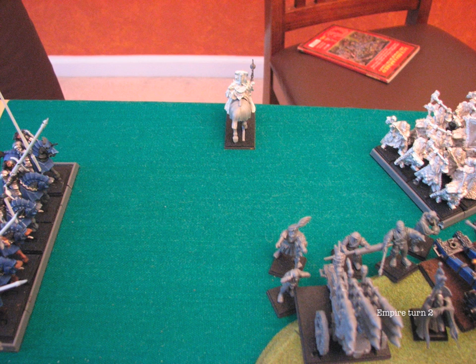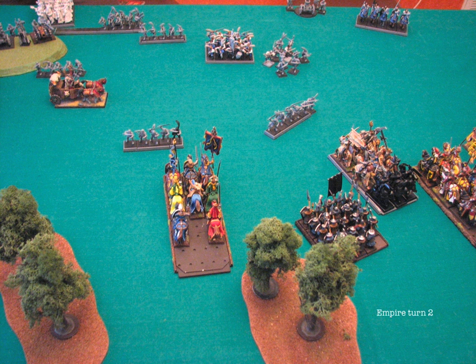So Empire turn 2. The level 2 wizard that fled failed his rally test, so he ran off the board. So he's got one level 2 wizard left with the cannon crew, and he's got a warrior priest and his archlector. But getting this guy off the board certainly helps against his magic phase.